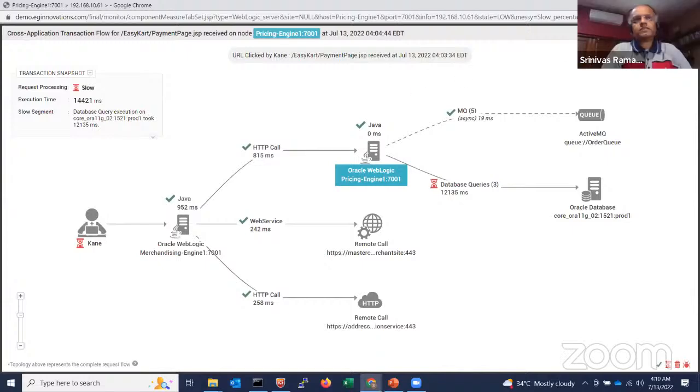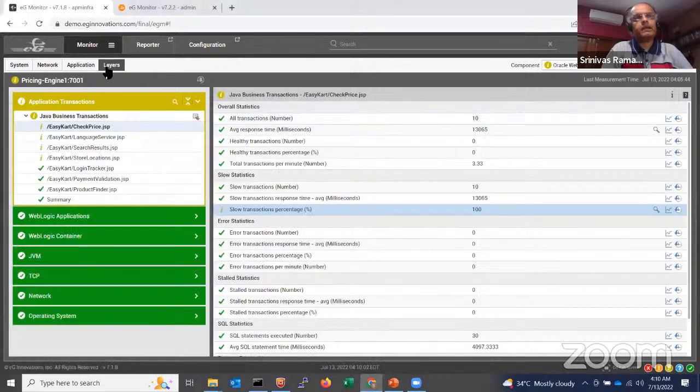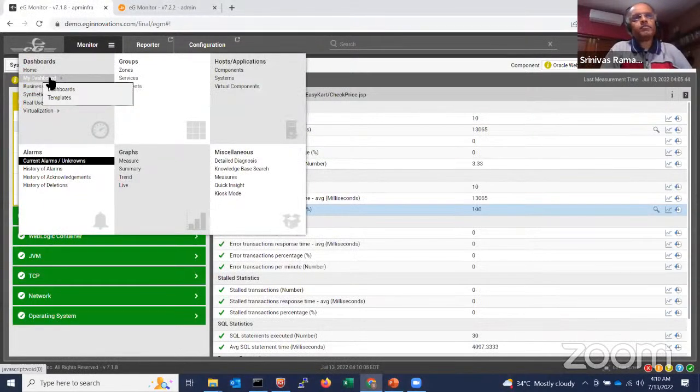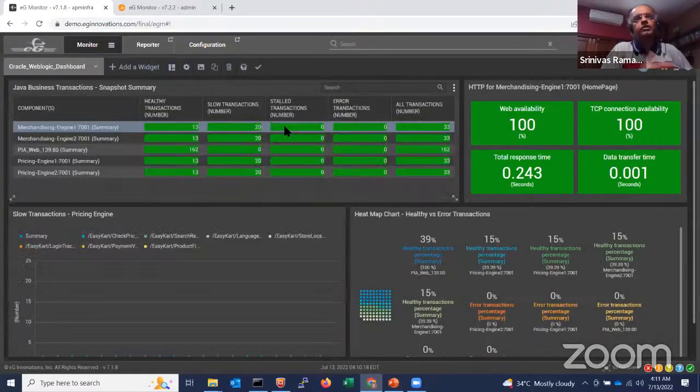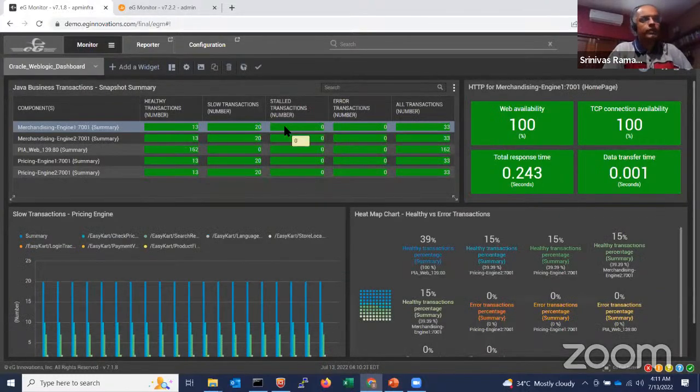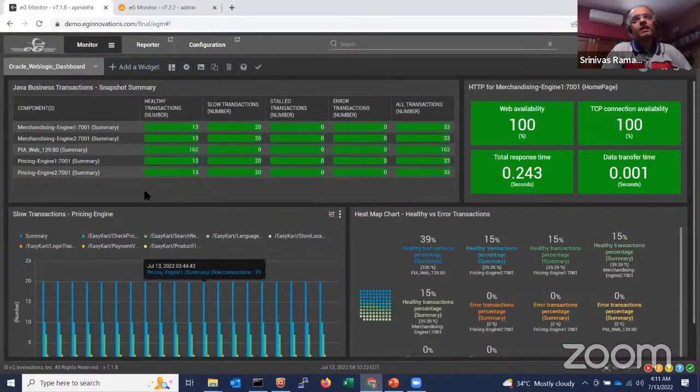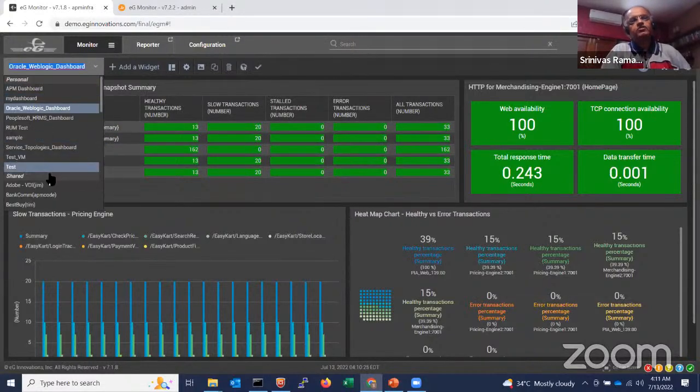Go ahead. So with the same tool, what I've shown you so far are the dashboards built into the tool. You also have the ability to create your own dashboard. My dashboard allows you to create your own dashboard. So if you feel you want to see metrics in a very different view, you can click on my dashboard. You will see different types of dashboards with the tool. This is an example of a dashboard that we built. You can actually see multiple dashboards. You can build your own dashboard with the tool as well.